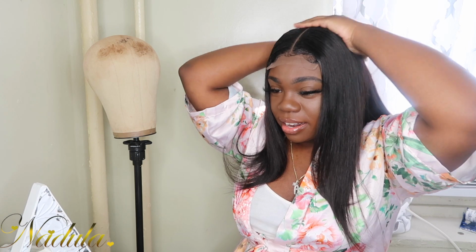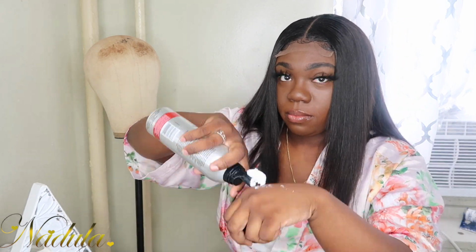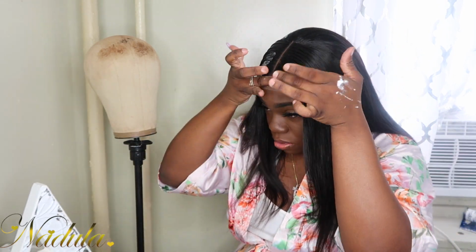But guys, do you see that wig laying down flat? Like, OMG, this is really cute. For a 4x4 closure wig, I think I did that.